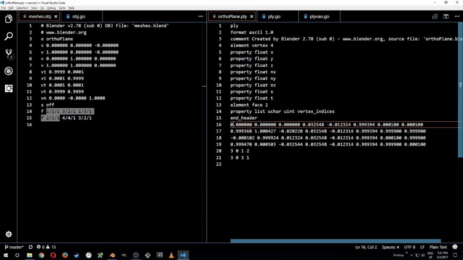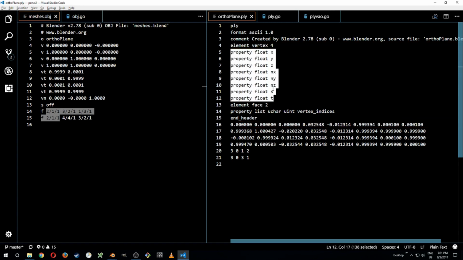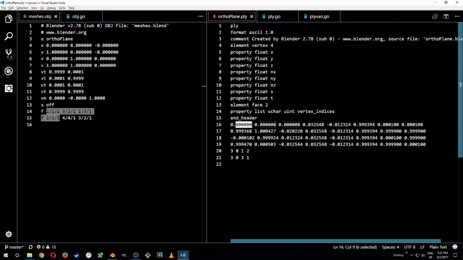To decode each line, we look at the properties that follow the element. Here the vertex has 8 properties. So the first one is X, the second one is Y, the third one is Z, and so forth as they appear here. Now these are scalar properties, but properties can also be lists, as this face here has a property of a list. And the first type, unsigned character, corresponds to the first value, and then the unsigned integer refers to the list values, the list element type. And here we can see that there's 3 elements in the list and then the actual data values. And we can see that this is a face, a 3-point face, because we created 2 triangles out of it.